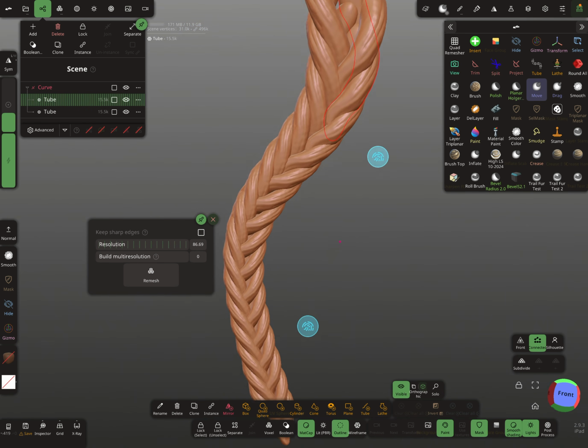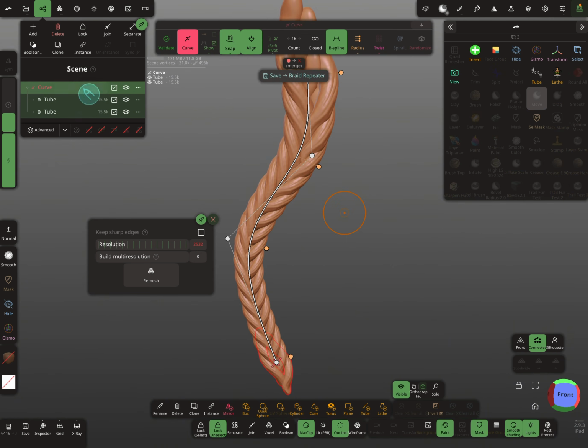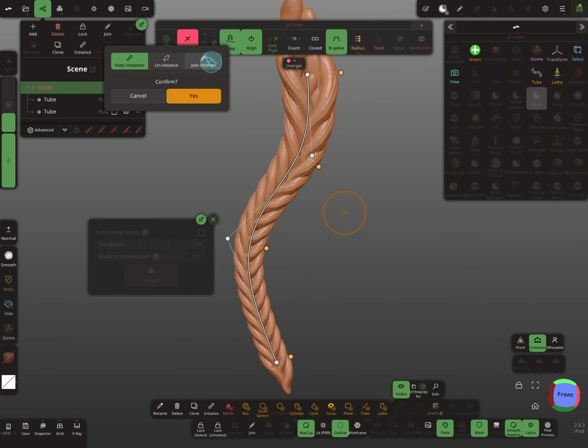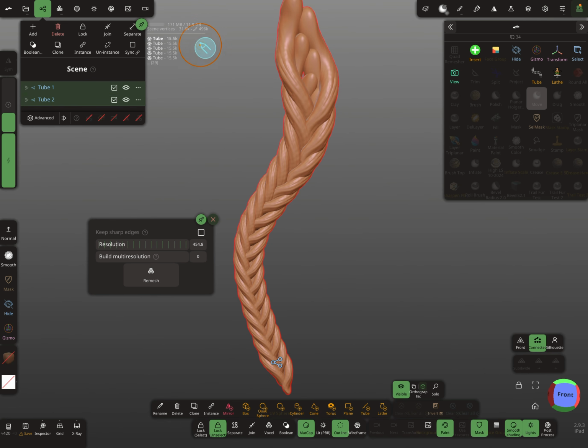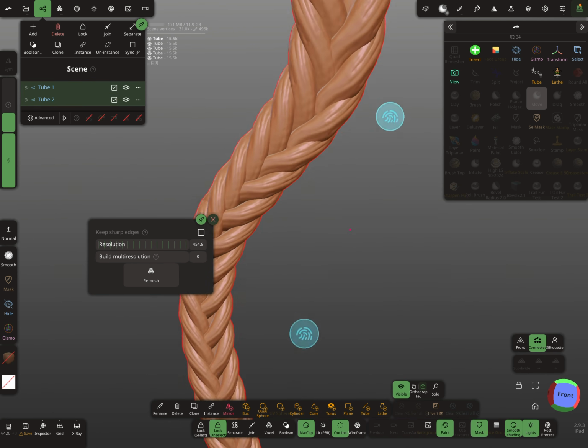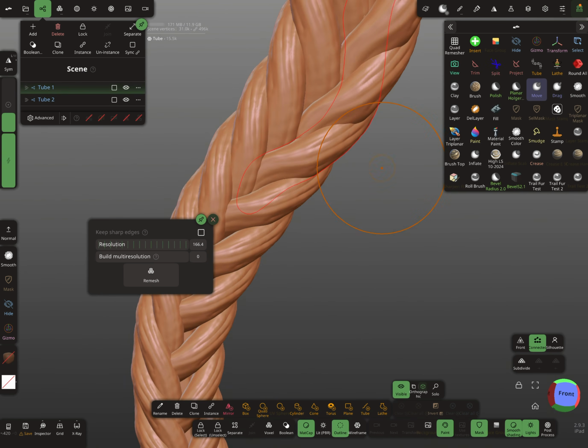I think you get it. And also possible to validate and keep the instances. So yes, but you have to be careful with the poly count. So now we have 500,000. So now every strand is its own.